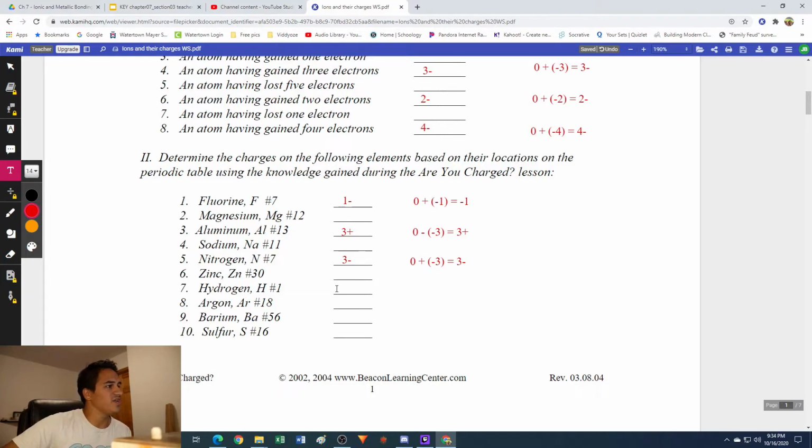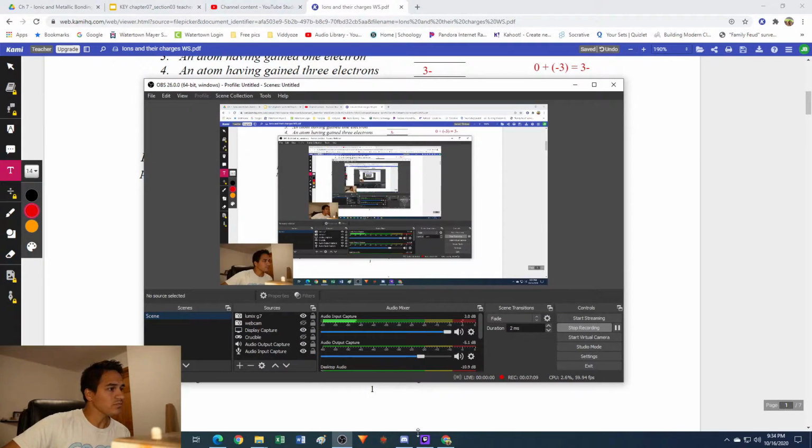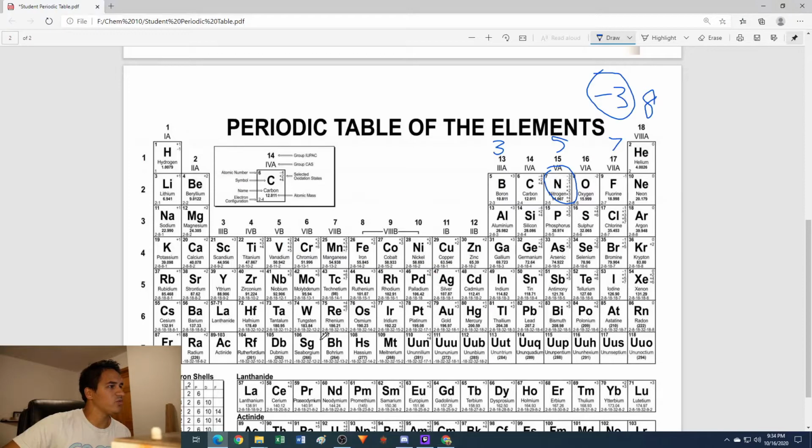All right, number 7, hydrogen. Oh, sorry, wrong one there, wrong window. Hydrogen here is in column 1. So it has 1 valence electron. It can either gain 7. Well, actually, sorry, it doesn't need to gain 7. Hydrogen is actually in the first row. So hydrogen is an exception to the rule in the fact that it actually only needs to have 2 electrons. It doesn't need 8. It's not big enough to actually hold 8. So we can either gain 1 or lose 1.